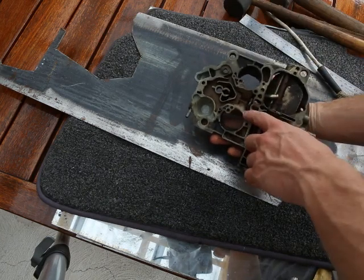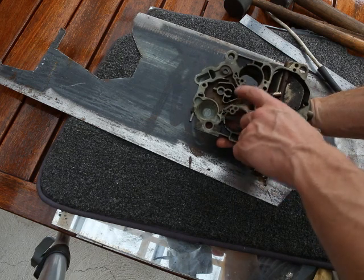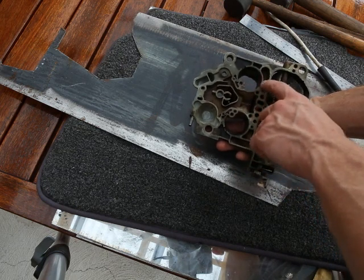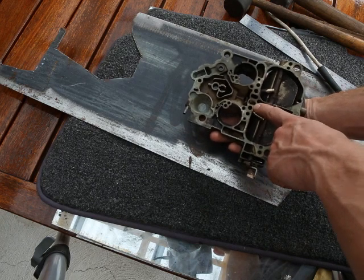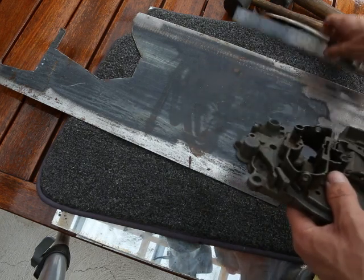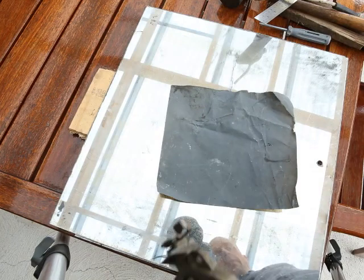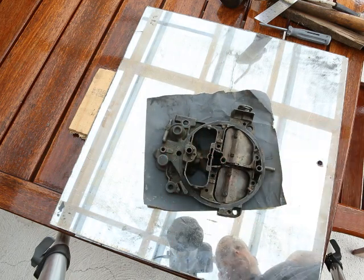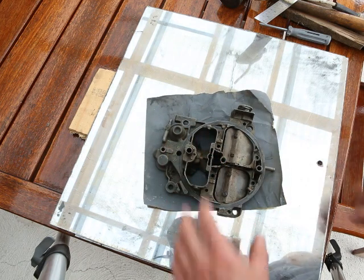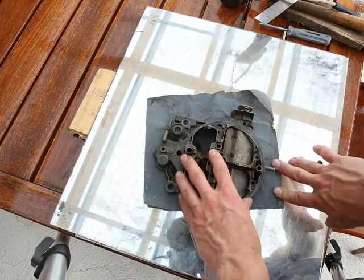Something to notice is there are some little ridges around here on the air horn, which is going to be a compromise after you've filed it down for a finished flat surface. When you're ready to finish off, get a brand new piece of wet and dry 80 grit sandpaper, a flat piece of glass that's not going to break on a flat table, and polish and file down your finished surface.